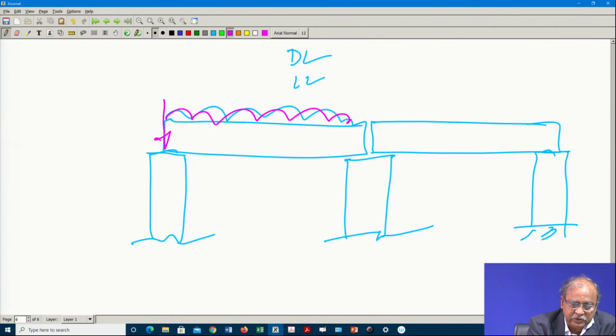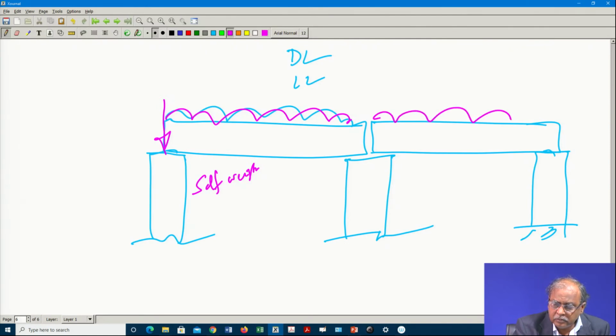Then when I get this load, you consider the self weight, add it up, and then design it as a column or something like that. Whenever we go for this, we take half of this will come and then we can find out. This way we can do it, but this one will be on the conservative side.